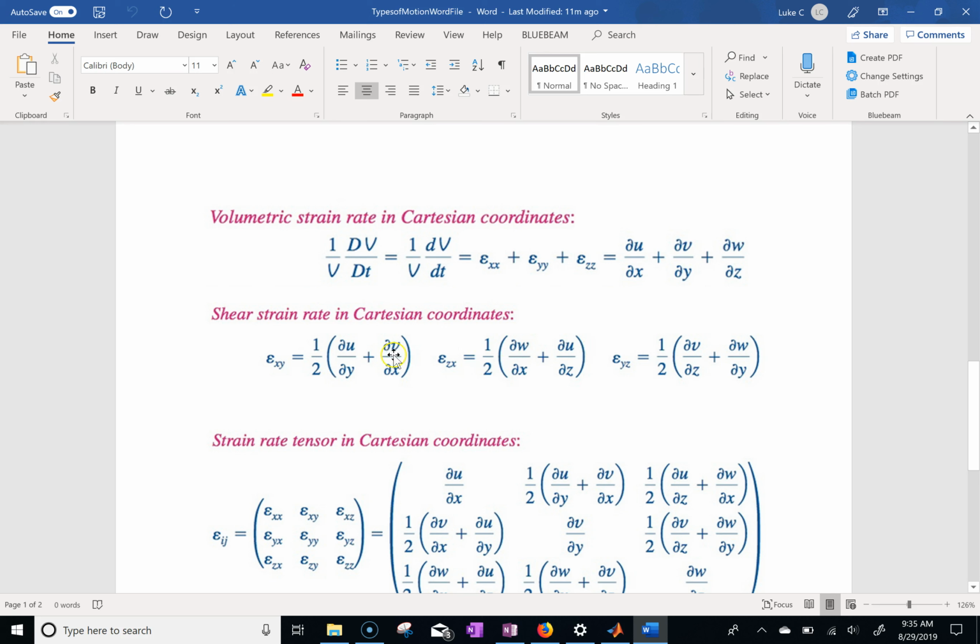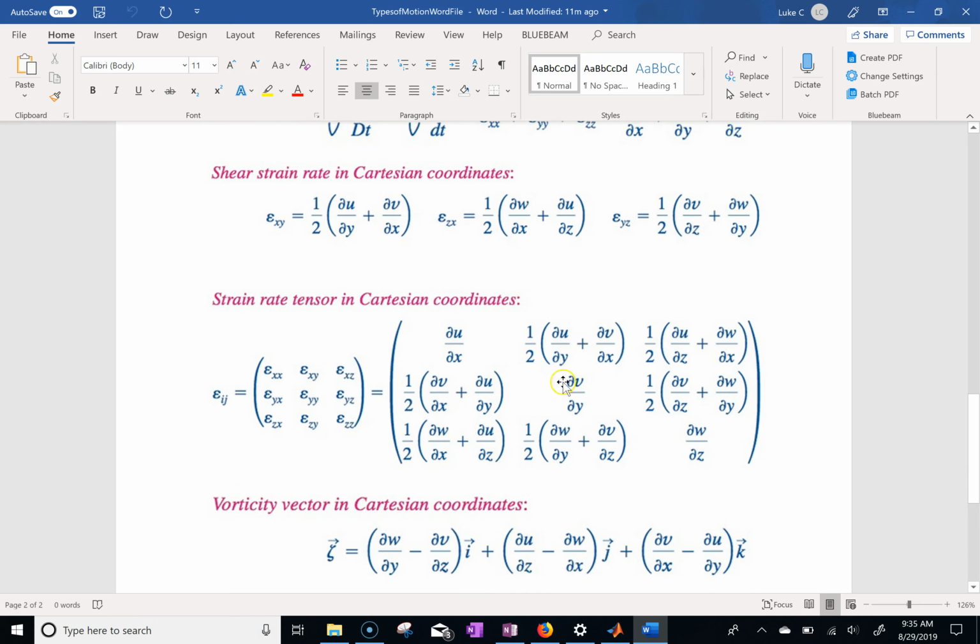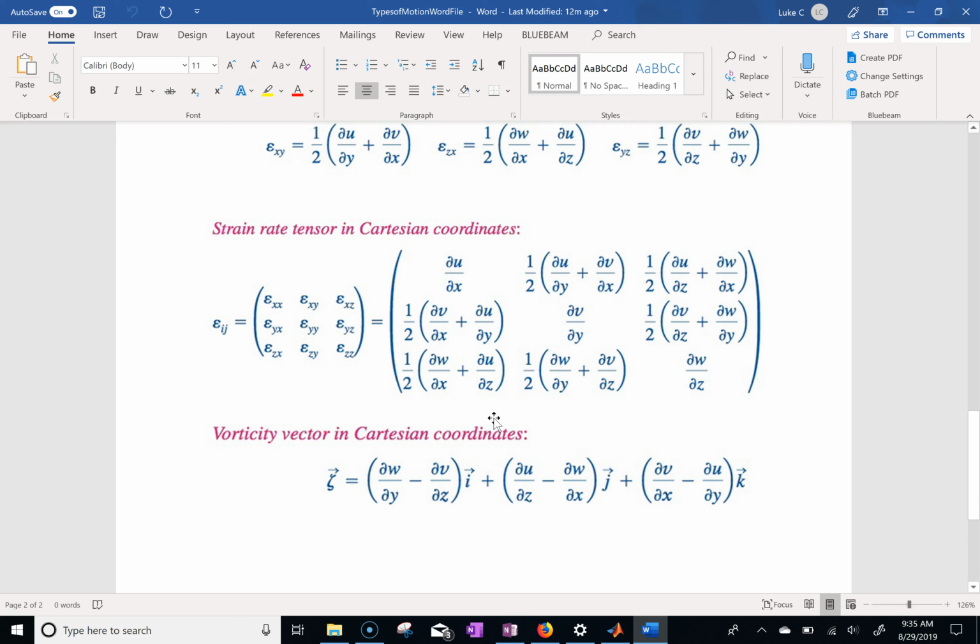Shear strain deals with the pinching that I showed you up top. Is it shearing this type of fluid? Okay. And then don't worry, this is just combining a few things in these. And then the last thing is there are a few questions on the homework that deal with vorticity.